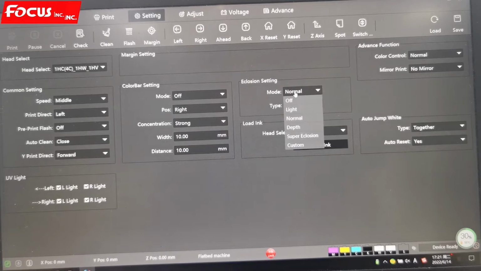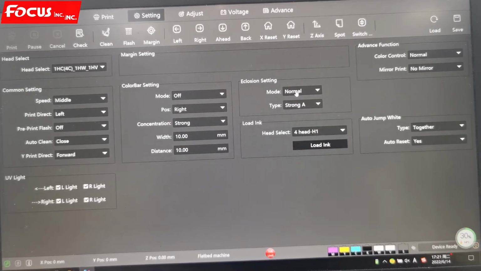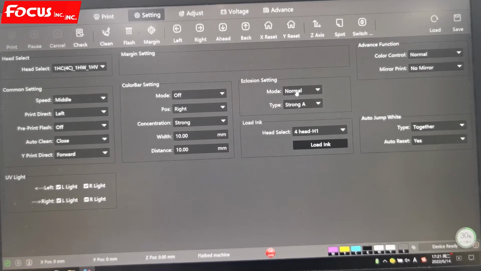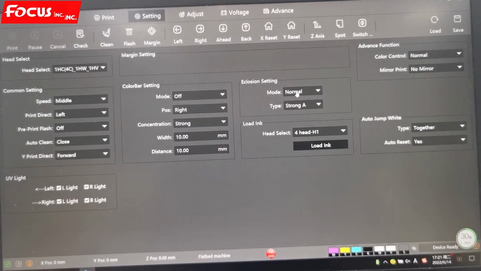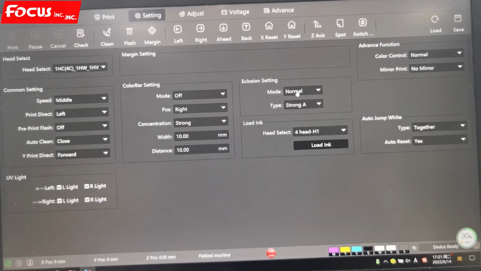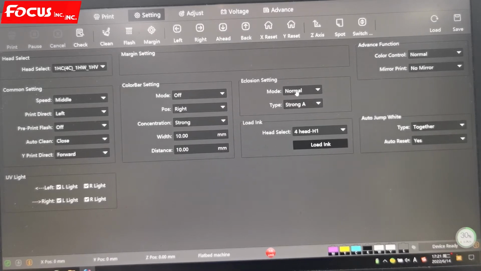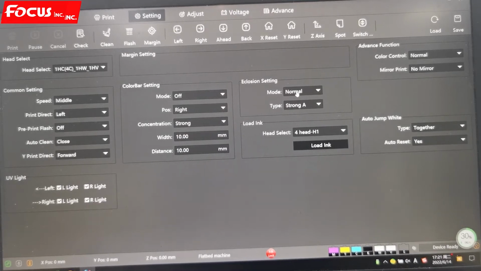Then the encryption is for improving the print head quality, the print quality. Because sometimes, for example, our print head has one nozzle or two nozzles clogged or with an error inside. So if we do not turn on the encryption setting, then the print quality will not be good, with some pass lines, some banding. So to make the banding disappear, we can choose the encryption.